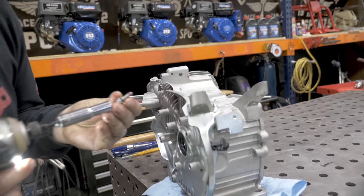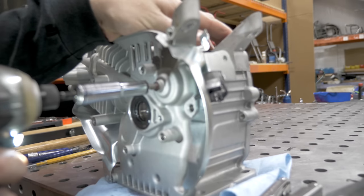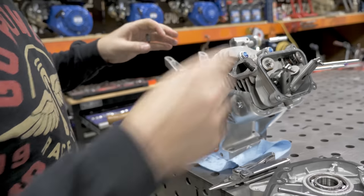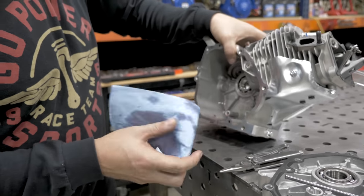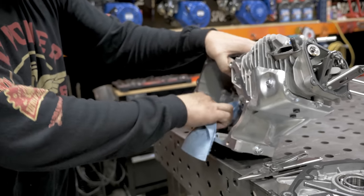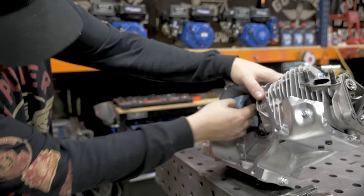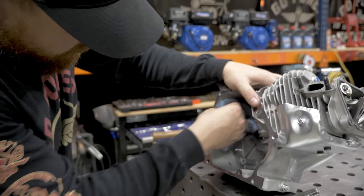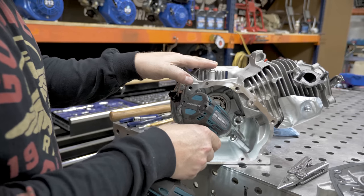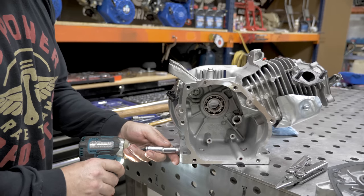So you have the one up top and you have the other one right here in the side. Bring the engine back around and we're going to get all the oil out of the bottom of the engine. That grease that they put up there on the top hole, get that out. While you're cleaning the engine, I like to flush out these drain holes. We're going to take out the front and the rear oil drain bolt.